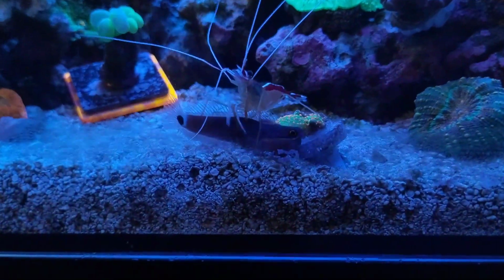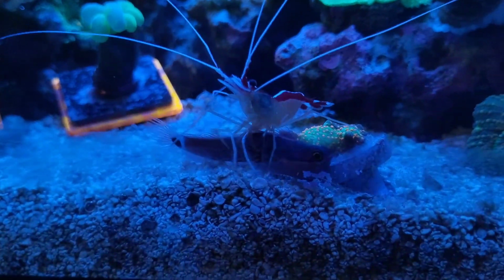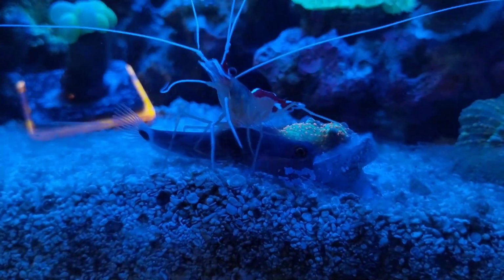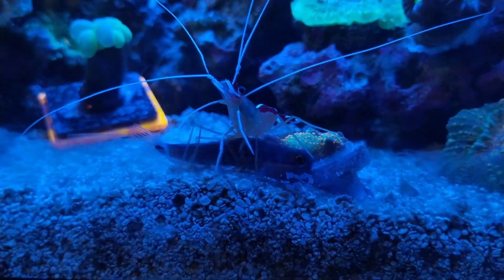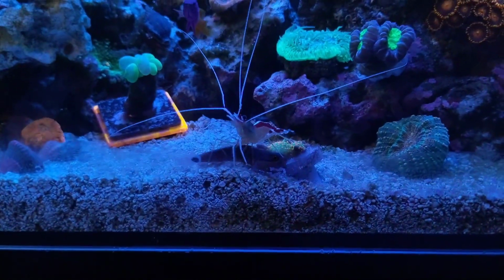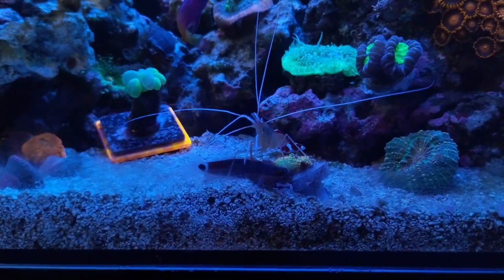Look at that. Speak of the devil, the algae blenny and the cleaner shrimp cleaning the algae blenny. Well, it's not really an algae blenny. It is a tail spot blenny. And, yeah. I have not really gotten a good shot of this before, so we're going to just sit here and enjoy that.